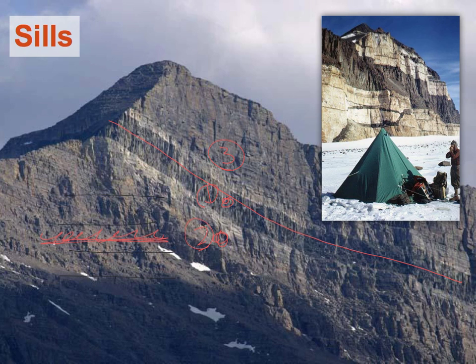I mean, 3 is clearly younger than 2. 2 is older than 3. 2 is older than 1. By simple superposition, you might expect that 1 would be older than 3. And so it's important to actually recognize when you have igneous material that's been intruded into pre-existing layers. Otherwise, you're going to get confused about the relative age.